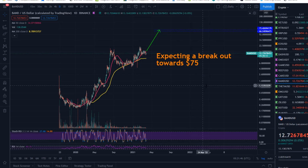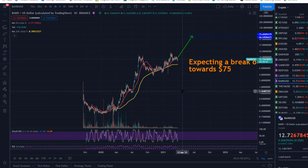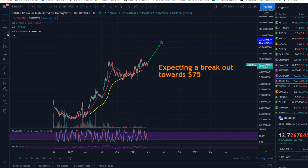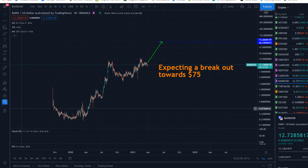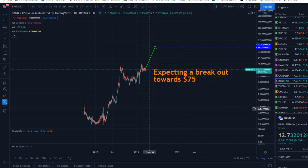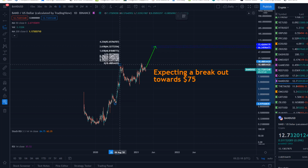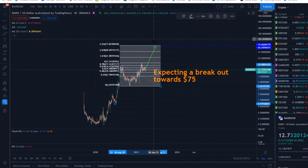So I'm going to go back over to the chart that I've been doing the most work on now, and have a look at some price targets and the way I do it. Let's turn off some indicators to get a cleaner view. You can see I'm expecting a breakout towards the $75 mark. The way I would get that first marker is to start here before this run all the way up to the point and then pull it back, somewhere around that 75 mark. I pulled it back a little bit because if I was going to sell, I'd like to sell slightly before other traders that are also looking for that full extension target.